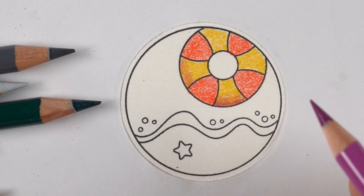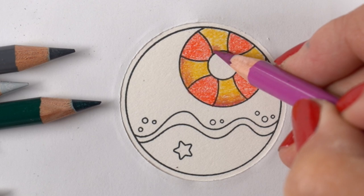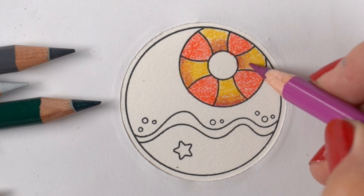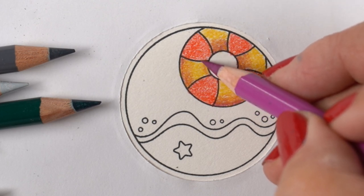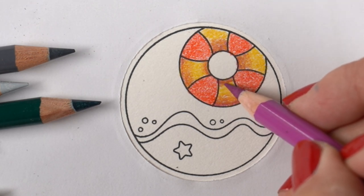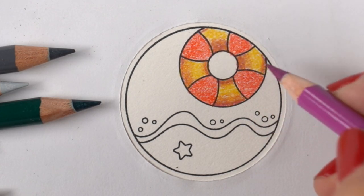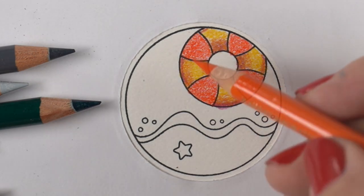If the light is coming from the upper right-hand side, imagine the whole lower-left side as a circle you'd normally shade. Treat the top section as a whole separate shape — pretend the bottom half doesn't exist. The shadow is going to be on the bottom-left side of both shapes, on the inside as well as the outside. Inside the hole there's going to be more darks in the center. On both sides of the donut shape, there's just going to be more shadow real estate on the side that goes more toward the sun.